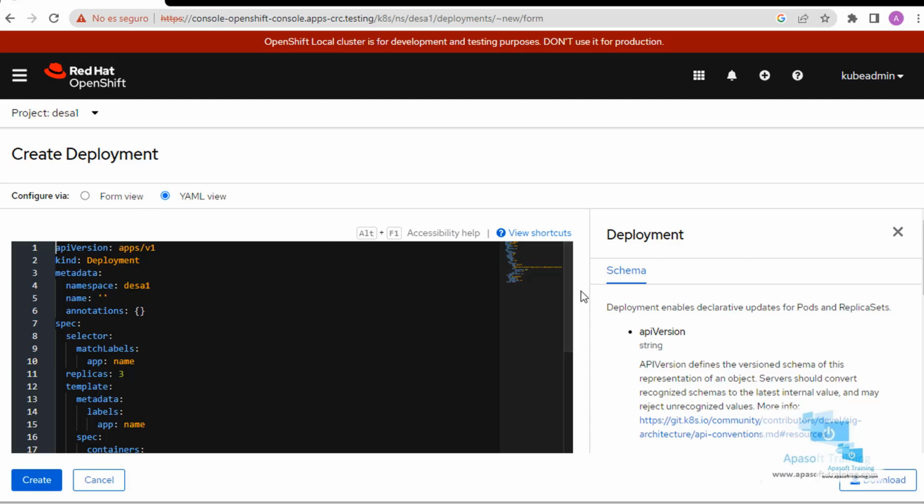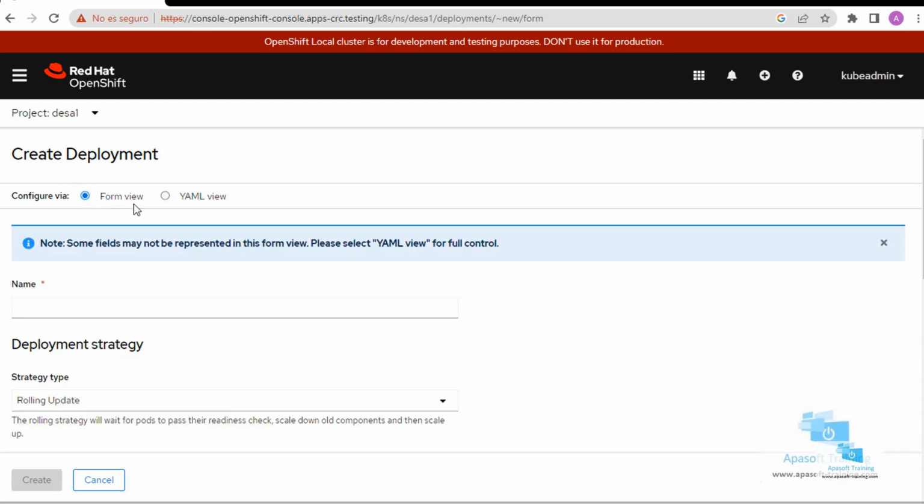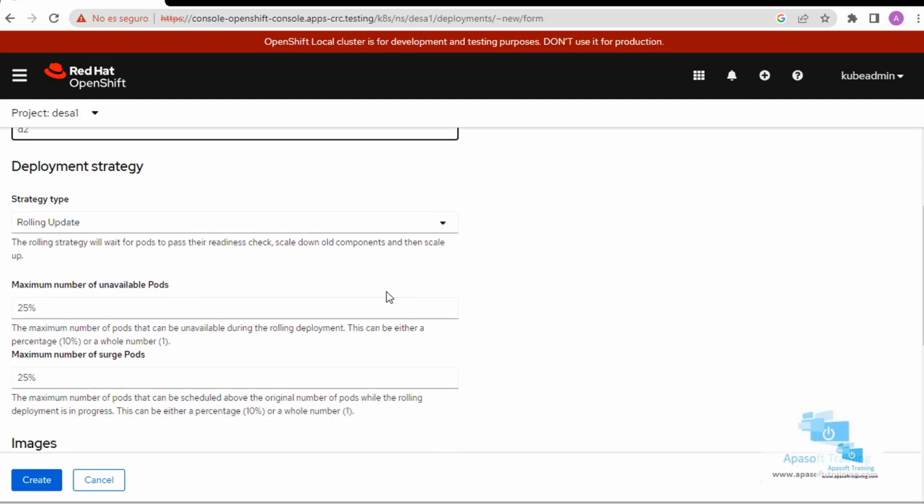One is to do it from the YAML, as we have done with the pod. You see that help is also here on the right, in case we want to see each of these components. The other way would be to do it in form mode. We have to be careful because the form does not have all the possibilities that the YAML has. That is, if I want to make a very complete deployment with many options, properties and characteristics, I will have to continue using YAML. But if what I want to do is a simple one, for example, I'm going to call it D2 here, I can do it here through the form.